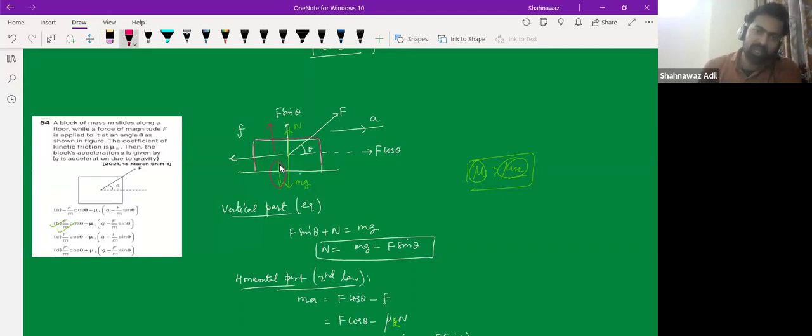So that is the idea of the free body diagram. We only count the forces which act on that system, not acted by that system, right? So this force we don't count. Usually, let's say if you have these boxes which are touching, then this is applying this force, this is applying this force, right? So we will not count on this object the force which is applied by this thing. So this force we will neglect, and only count this force. That is how we write the free body diagram, right?